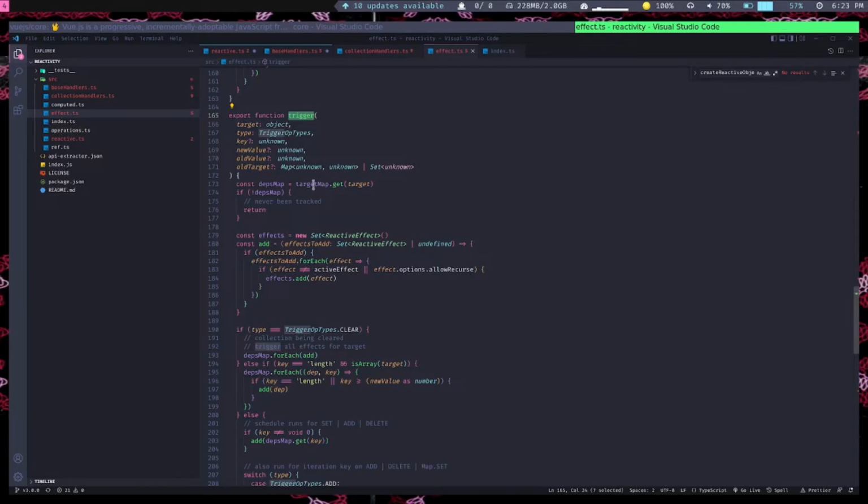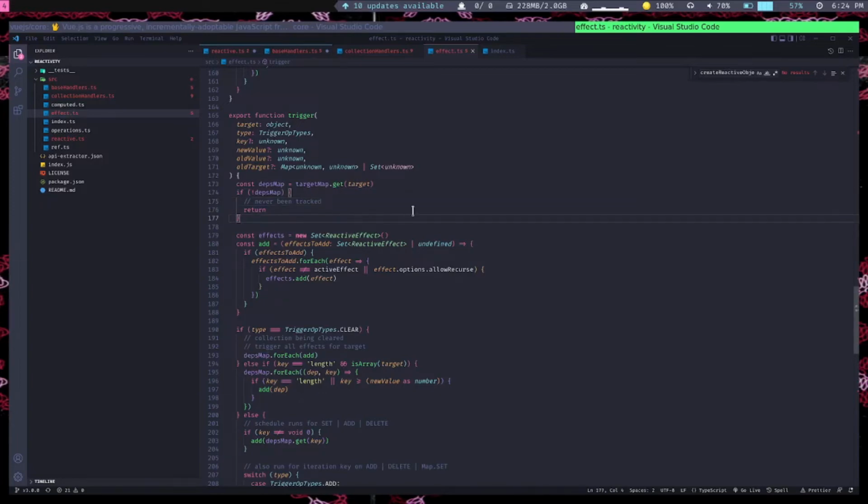And we're going to go and grab those values in the proxy map. We're going to get target map, and we're going to use the object. So remember, in the WeakMap, you can use objects as keys. You can use object references to store values that correspond to them, and we're going to grab those. Now, if there are no dependencies, then it's not been tracked. That means this probably is a reactive object, but there's no watchers, there's no computed properties that depend on it. Why bother with all these computations?